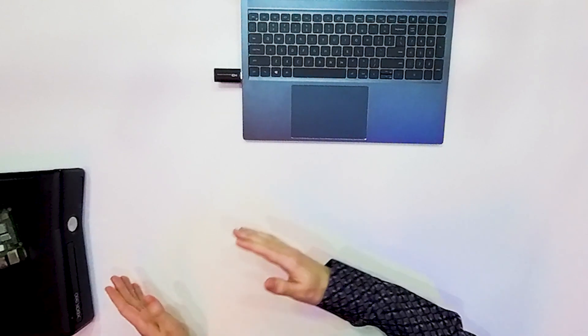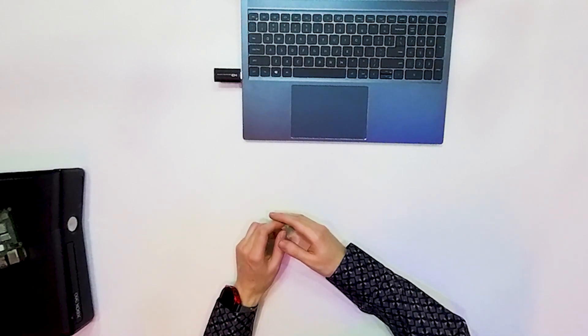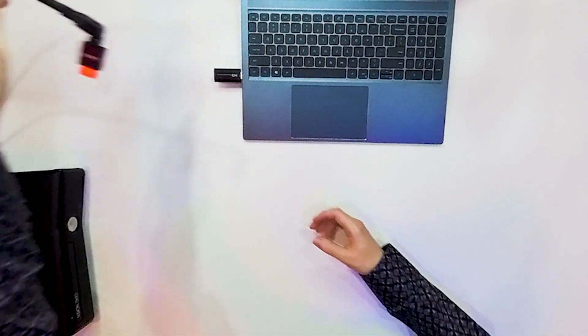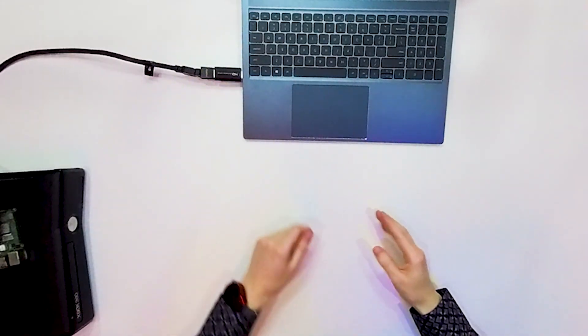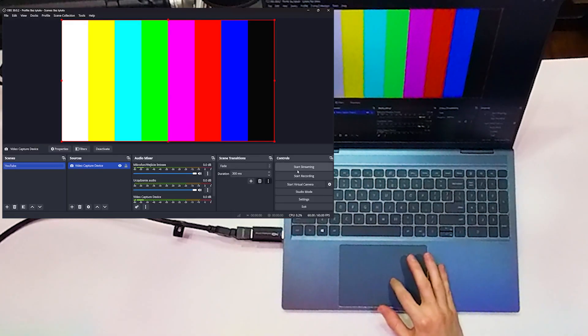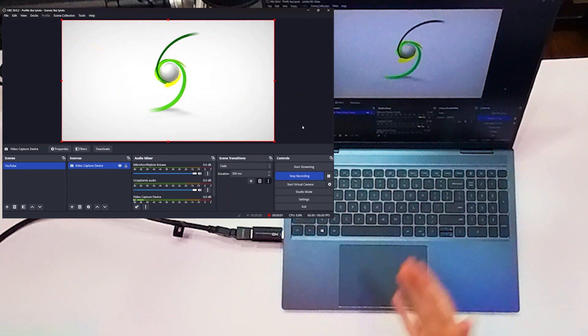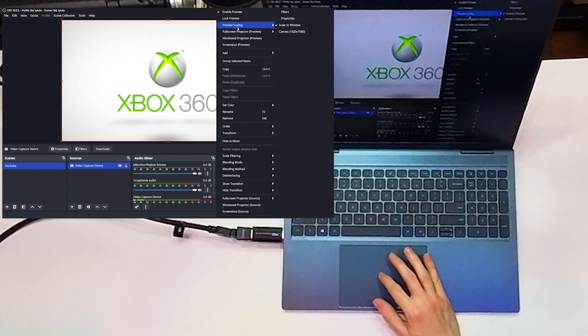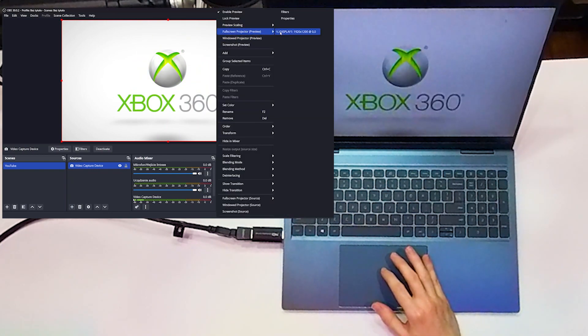Let's plug in this Xbox — for example, I need only a few minutes to update it and disconnect, so I don't want to go to the TV and connect there. I take the HDMI cable, plug it into this device, and turn it on. And as you can see, I have the preview right here, and I can of course enable full screen. I can use my laptop right now like a monitor for my Xbox, without any problem — with high quality, low latency, portable monitor.